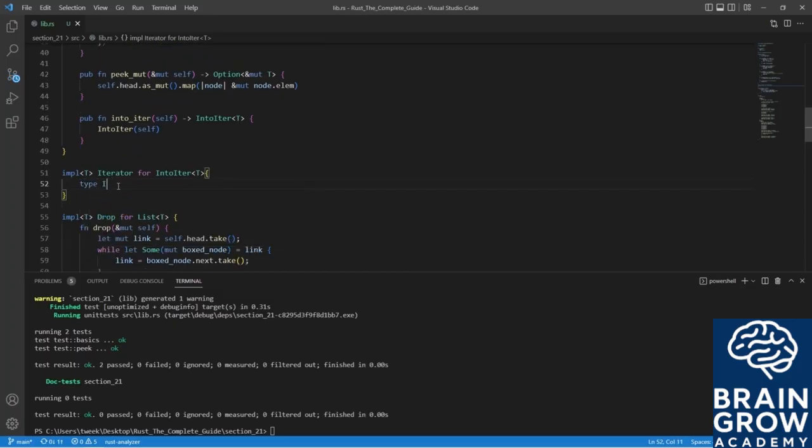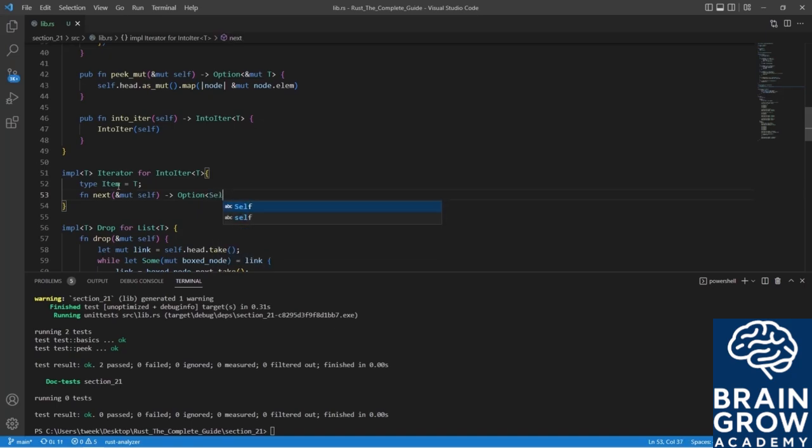So we will say type Item is equal to T, and then we will implement our next method. And next is going to be a mutable reference to self, where we return an Option on our self Item.